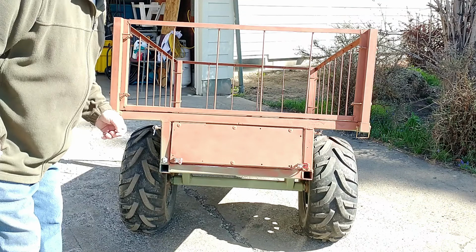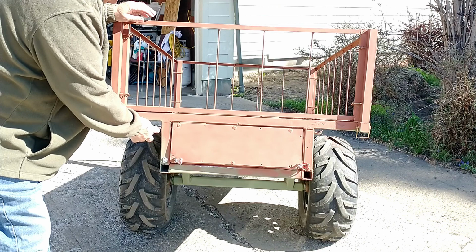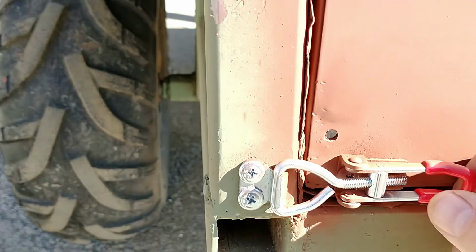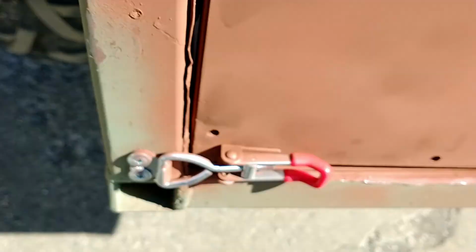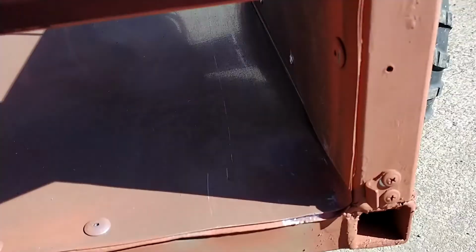Alright, I don't know if you can tell, but I use clevis pins. And I have some washers and spacers and a little piece of steel there. And then I ordered these off of Amazon, these little... There you go. And there's kind of what that clevis pin looks like. Kind of goes up like that. There's the inside of the clevis.